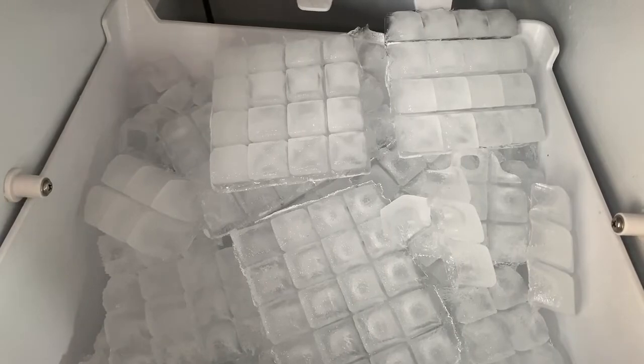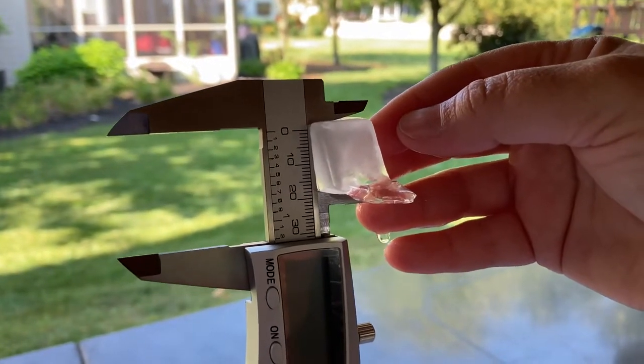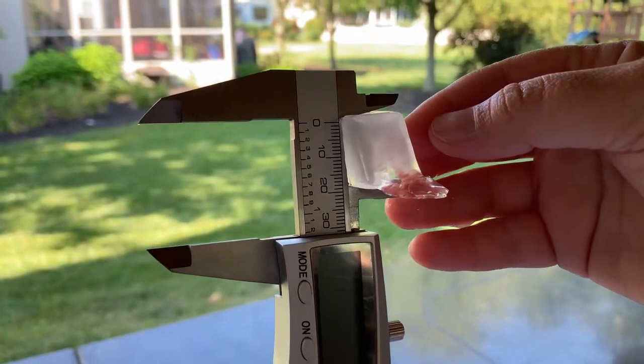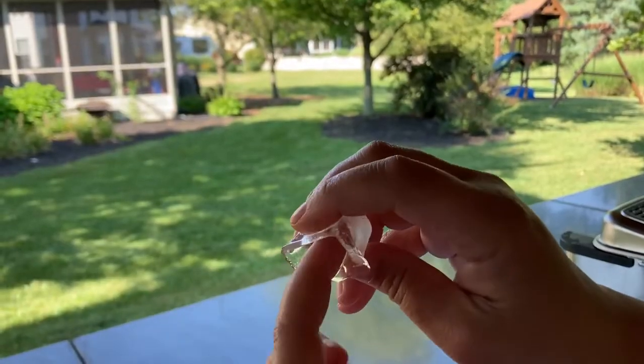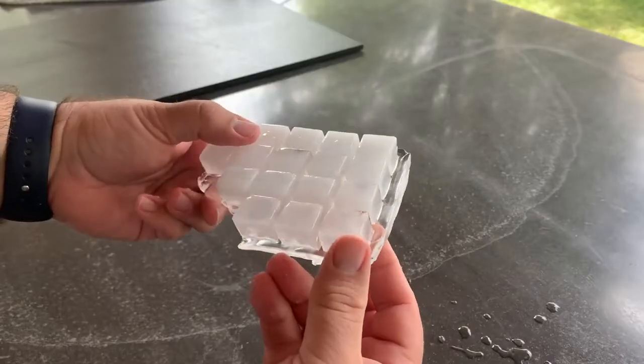Now, the size of ice can be adjusted, sort of. The dimensions of the cubes remain pretty much the same. However, at the smallest size, the cubes are basically hollow, whereas at the largest size, they're completely solid.